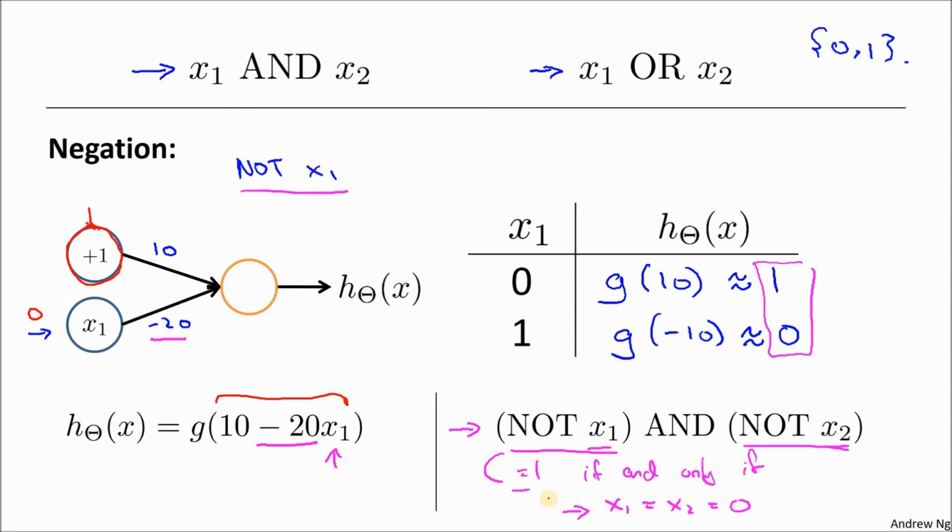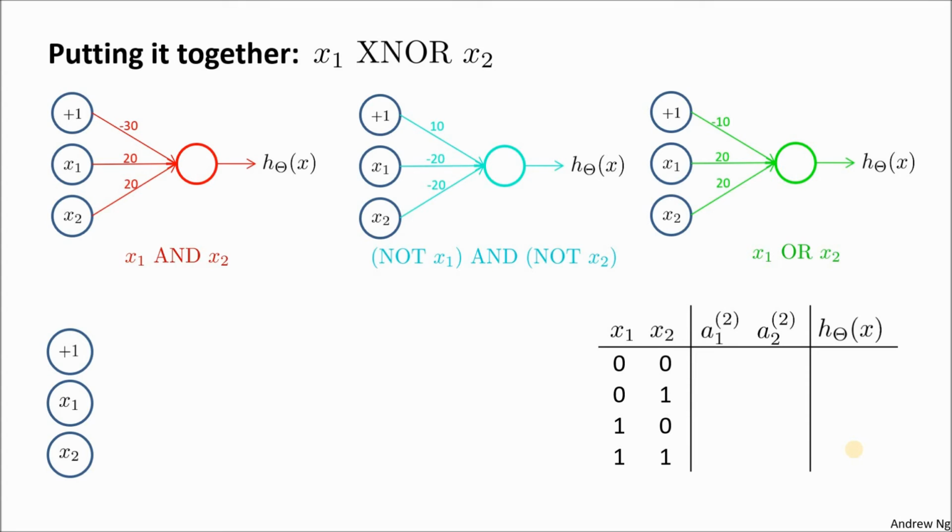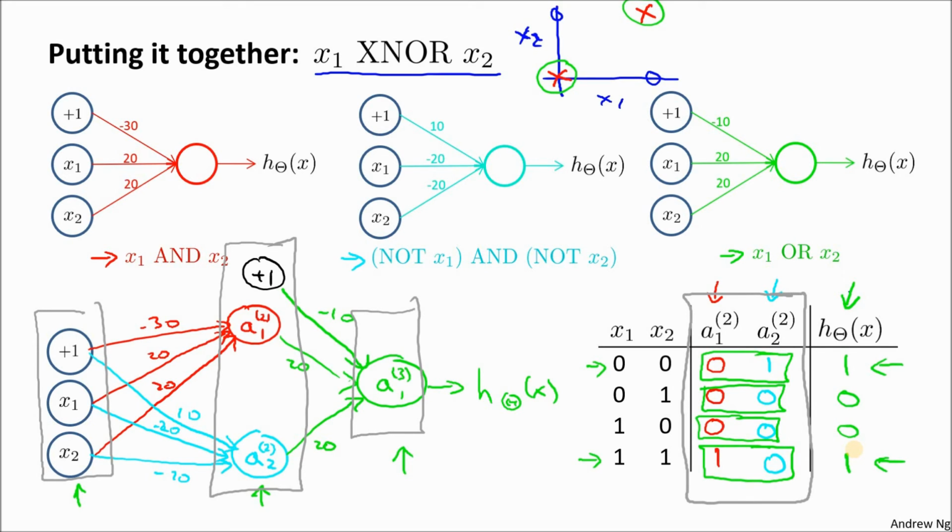So here you see the result. This over here we are using not x1 and not x2. I think it is NAND gate. Yeah, this is NAND gate. Not x1 and not x2 is a NAND gate. Let's try. So not x1, where is this input? Yeah, it is the opposite of AND gate.